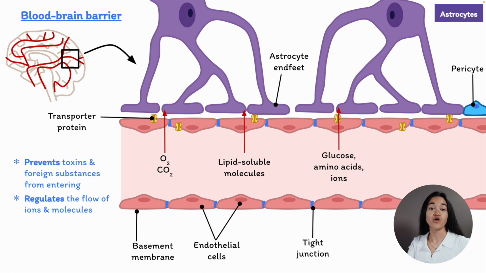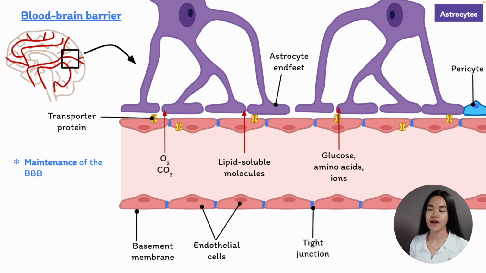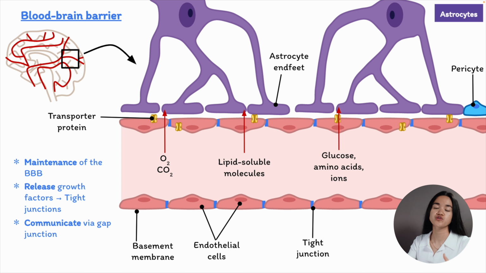So with that said, what do astrocytes do? What is their role? Astrocytes serve as crucial regulators in the development and maintenance of the blood-brain barrier, since they create a connection between endothelial blood flow and neurons through their foot processes right here. And so they help the blood's delivery of nutrients to the neurons, okay? They also release growth factors, which are important in the formation of tight junctions and also neuronal growth and maintenance. I also want to mention that astrocytes communicate with each other and with neurons through gap junctions, okay? That's the function of astrocytes in relation to the blood-brain barrier.